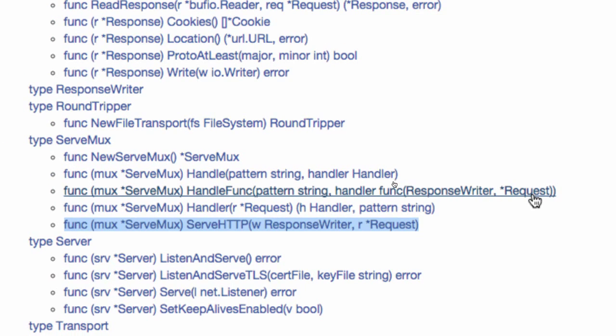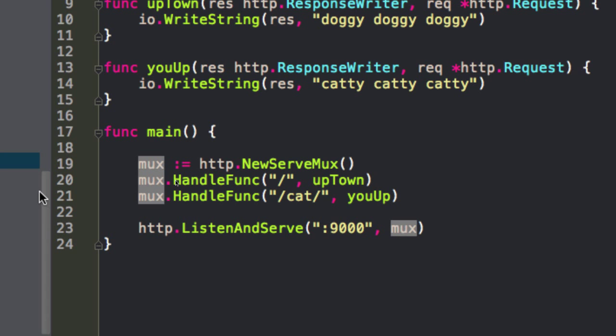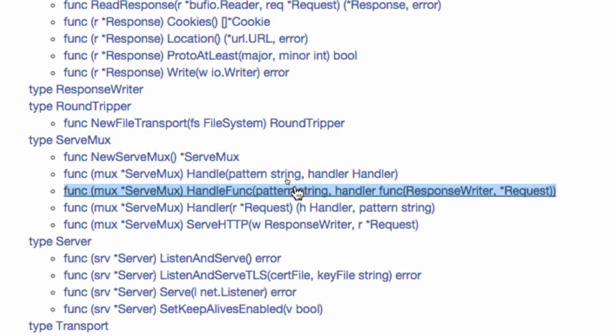And when I use HandleFunc, it has to have that sort of a setup. So HandleFunc needs a route and then the function. So here's the pattern string, the route. And then I need a HandlerFunc.